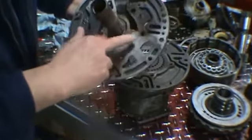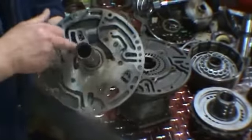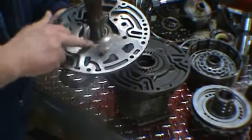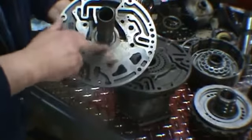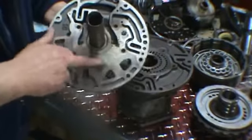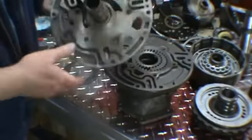This is a pump stator. As you can see, this has been sitting around for a while. There is a little bit of rust, trails of rust in here. Other than that, it looks fine. Just want to make sure there's no grooves in this area where the pump gears ride. Check your bushing in the stator.